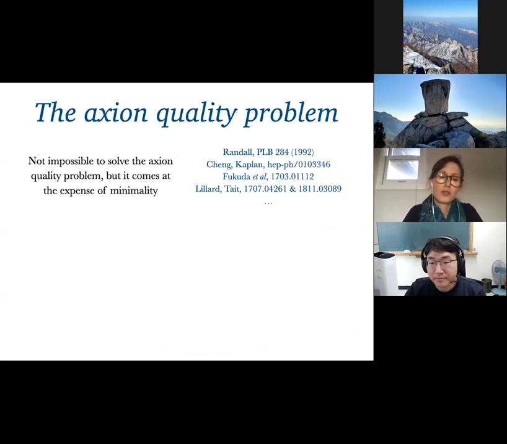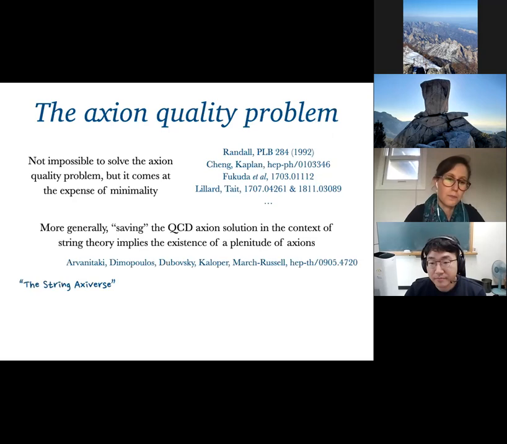It is not impossible to solve the axion quality problem and arrange for the U(1) PQ symmetry to be an accidental, very high quality global symmetry, but these efforts certainly come at the expense of minimality, which is often advertised as one of the most attractive features of the QCD axion. More to the point, arranging for the U(1) PQ symmetry to remain a very approximate global symmetry in the context of a gravitational UV completion, such as string theory, while possible, puts important constraints on string theory model building that lead to the soft prediction that there should be many other particles with the qualitative properties of the QCD axion. So this leads to the picture of the so-called string axiverse.